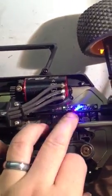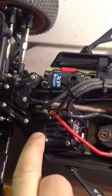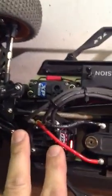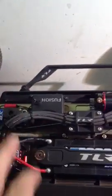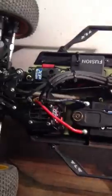And keep in mind this is a secondary system. My fan is running in my speed controller, and I also have capacitors built into the RX-8 speed controller. Now, when you use the capacitors in the speed controller or BEC to run things like a fan or a transponder or things like that, it takes away from your voltage for your servo or anything else like that.